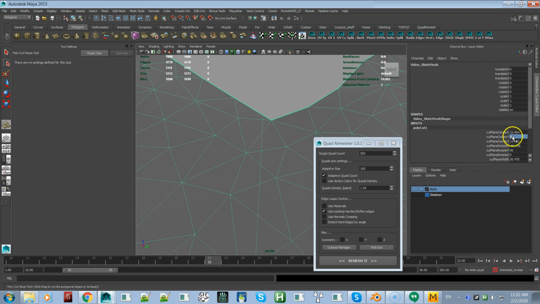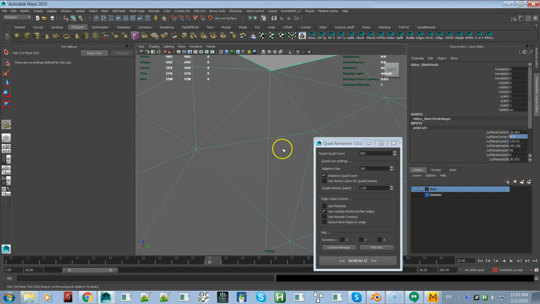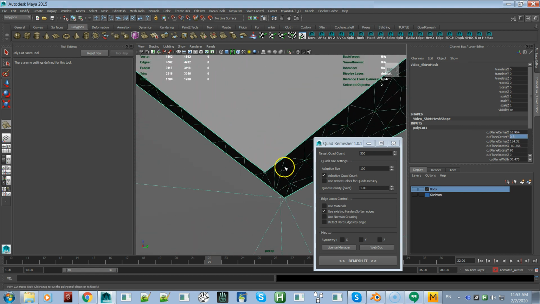So you could come in here and try to find the center, or we could have zoomed in when we made it. So we see we're a little bit off back here too, but see, it's sliced all the way through the mesh. So let's undo this.